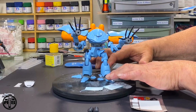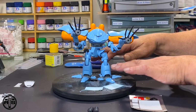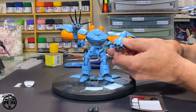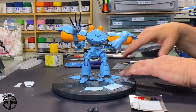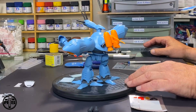So legs, it's a bit top heavy, you'll find. The legs are a little bit, you know, but he will hold position once you get him in somewhere. And the arms are really expressive. You can really get some dramatic poses with the arms and the crouching. It's a fascinating suit. It's a really weird one for sure. It's definitely wild, that's definitely for sure.